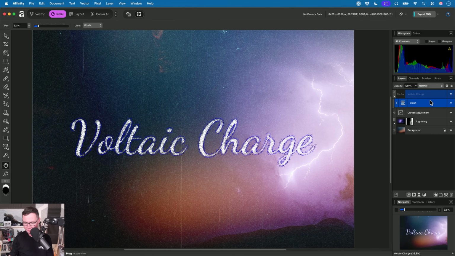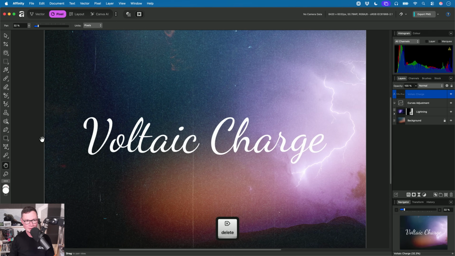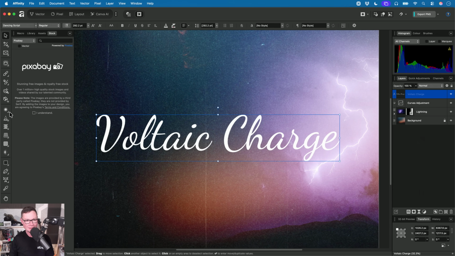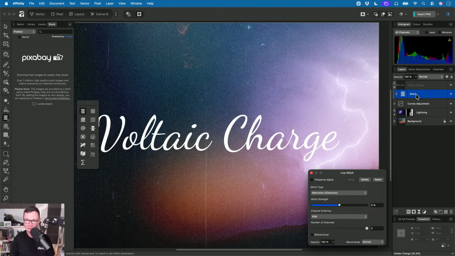So for example, recently there was a change where if you apply a filter via one of the tools on the left, for example if I go into the compositing studio, if it has a live variant available, it will apply that. If I were to select the glitch tool from the tools panel, it will apply the live version, which is really quite cool.